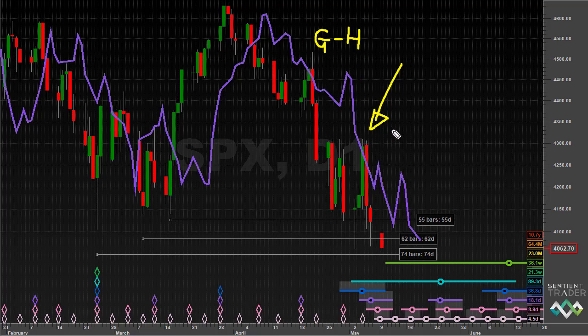Sometimes we experience a double GH category interaction. As you know, we track a sequence of interactions between price and the FLD. We label those interactions from A through to H. And in some situations, we do experience a double GH category interaction. It's a rather dangerous moment when that happens, because it always occurs, of course, when we are expecting an 80-day cycle trough to form, at which point price rises up to the 20-day FLD and then finds resistance there instead of crossing above the 20-day FLD.